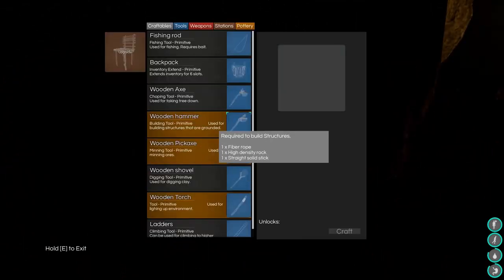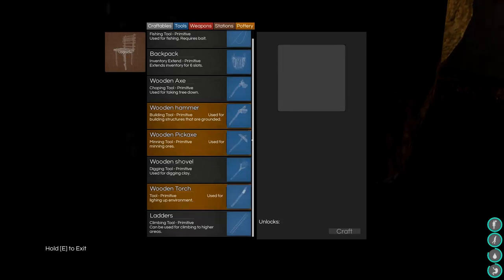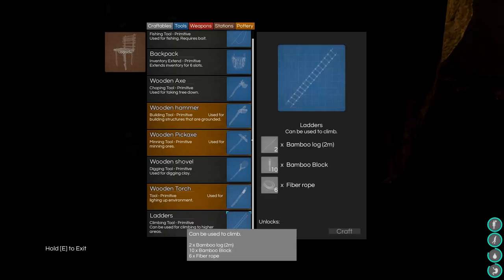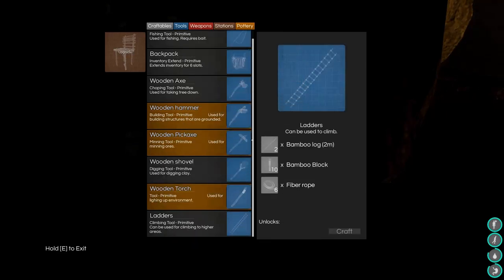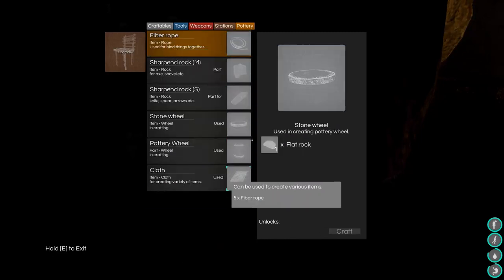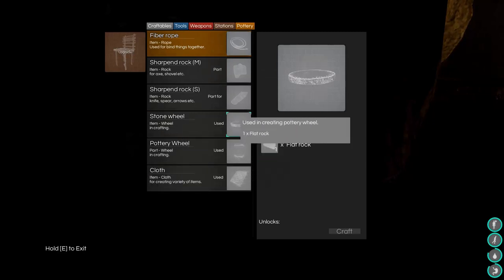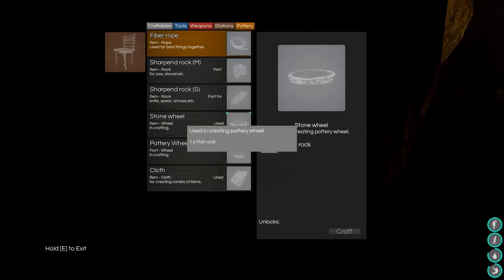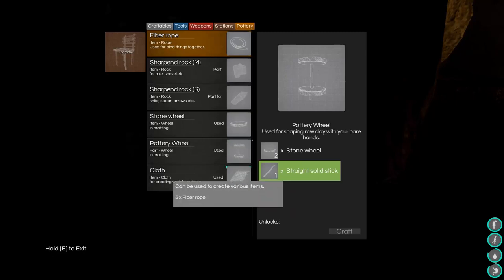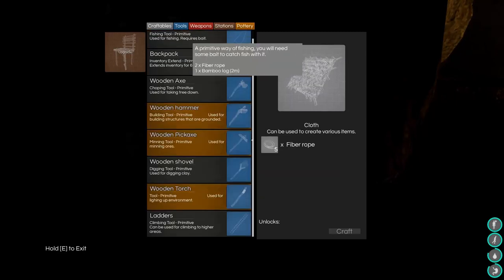Okay, so it looks like it gives us abilities to make more items than we currently have. And it looks like I don't have to have the items equipped for me to do it. The only thing it adds for the tools is ladders. Craftables. Ooh, I can make a stone wheel and a pottery wheel. So we gotta make this. And that's made out of flat stones. So we're gonna need 2 flat stone for that. Looks like we can make cloth. I don't know what that would be used for.